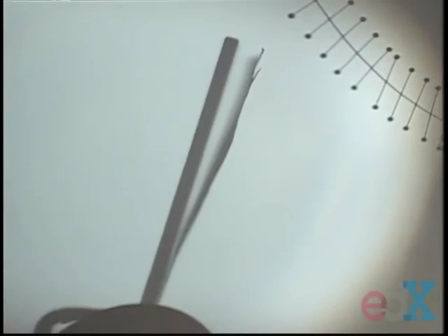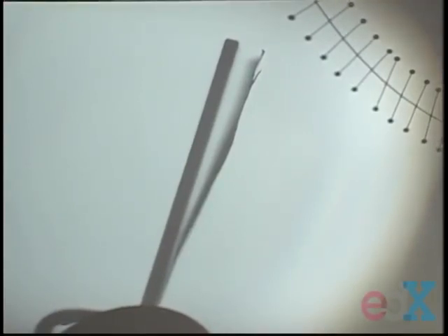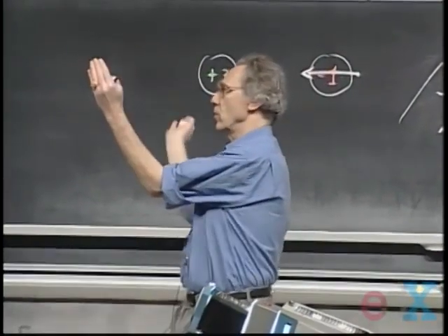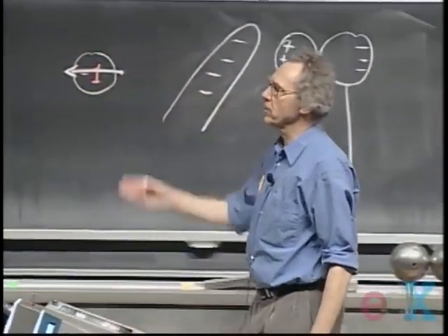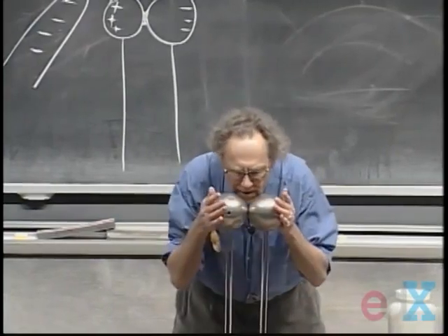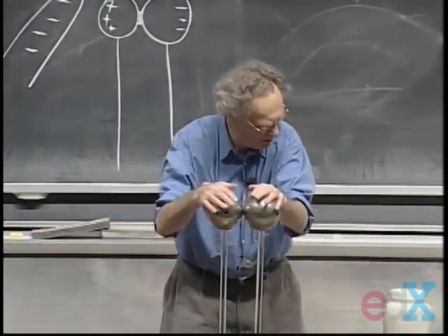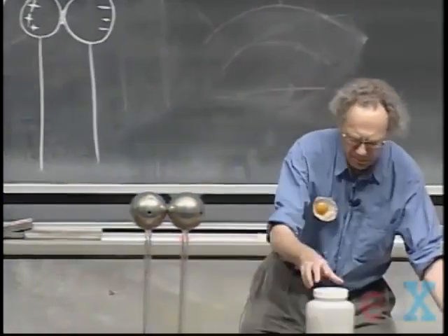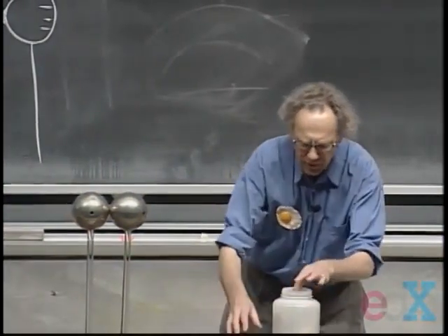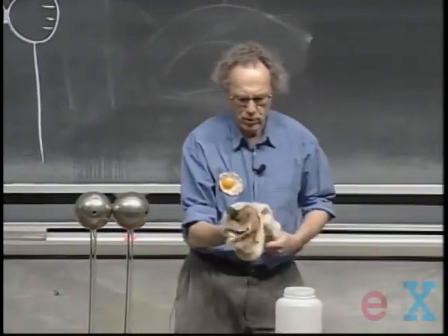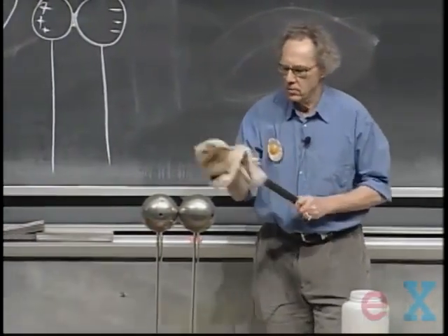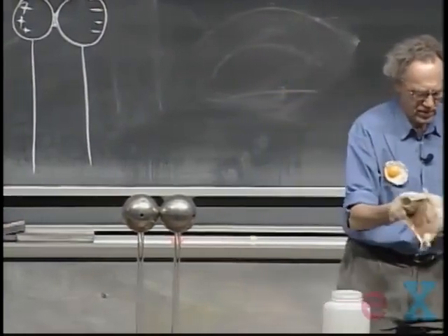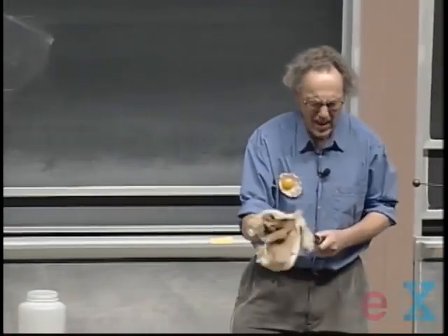And when I put charge on the rod, it will also go onto the aluminum foil, and they will repel each other, and so the aluminum tinsel will go to the right. And the more charge there is on it, the farther it goes to the right. So let me first put these two together, make sure they are completely discharged. And now I'm going to bring these two into an electric field which is produced by this rubber rod. I have to rub with the cat fur, and I believe it was negative.